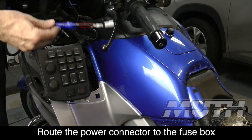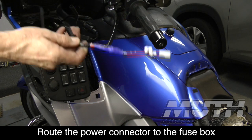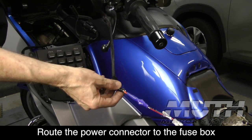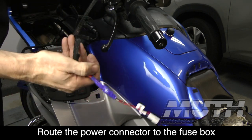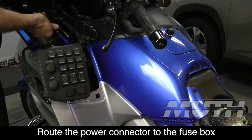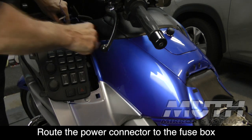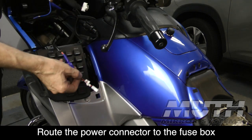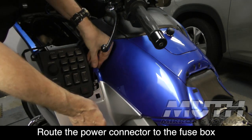Here, rather than tying into the AC power underneath the glove box, I'm going to see if I can run this wire down to the battery and connect it to one of my accessory connectors down there. The reason is there's still quite a bit of wire here, and on a 2012 there's not that much space underneath the glove box. So I'm going to see if I can fish this wire down just like I brought my other wire up. I'm going to take this one down because this one, with the white plug, stays underneath the glove box. That's going to tie into our radar controller.